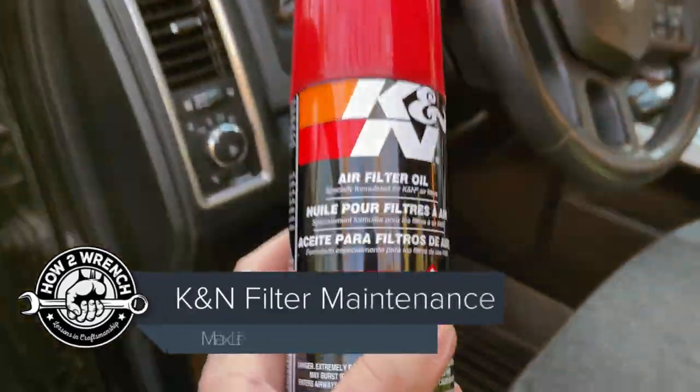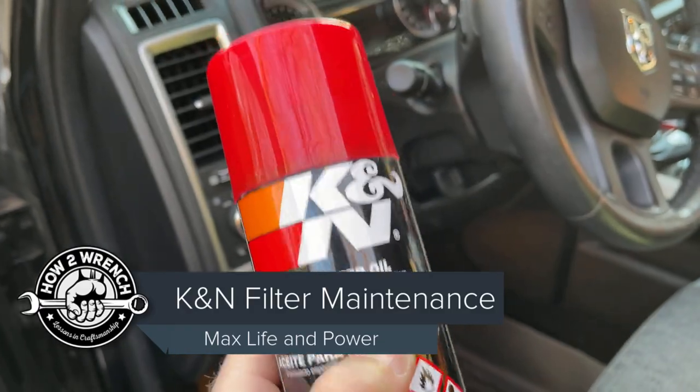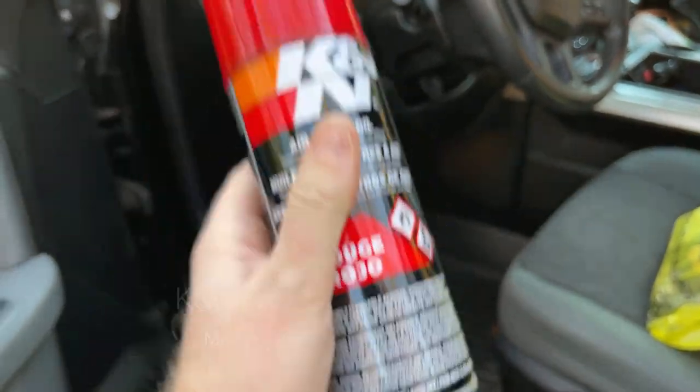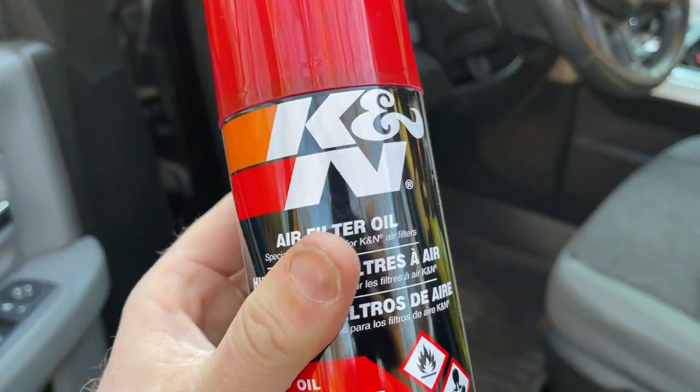Hey friends, I'm on the road and I'm not crazy about the condition of my K&N filter. So I thought I'm going to go ahead and show you what I do to clean and service these. So you're definitely going to need K&N filter oil. That's going to be number one.